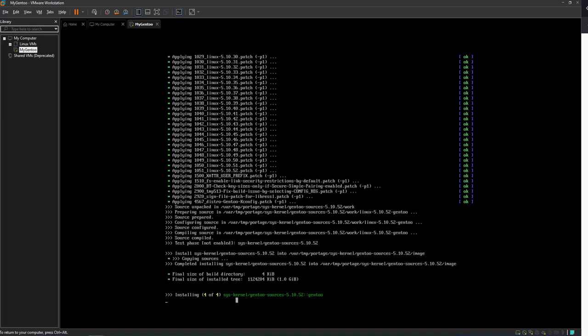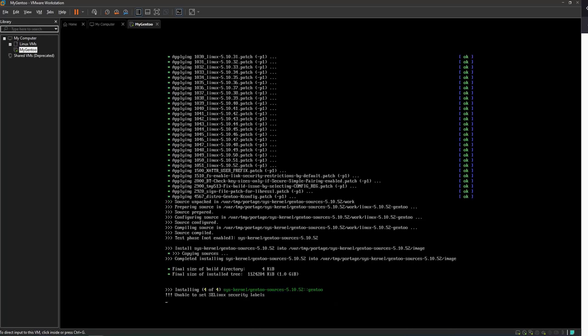Right, this is our final one. So you can see here after each one it will say unable to set SELinux security labels, these are the labels I was talking about. That's normal because we don't have SELinux configured yet, and we didn't even install the kernel with SELinux enabled yet, so that's okay.